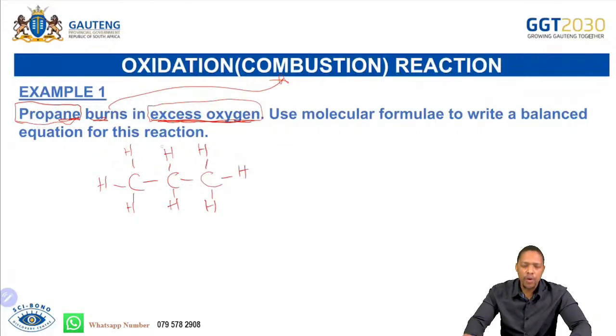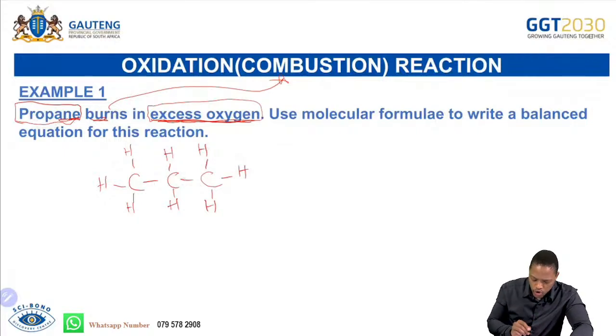Once you have drawn the structure, it is easier for you to write the molecular formula of an organic compound. That's why I always say people must start by drawing the structure. Don't just go and try and write it down. Draw the structure. And I know some of you even know general formulas. If the general formula works for you, it's fine. However, I still emphasize the most basic thing that you can do is always draw the structure. If you've drawn a correct structure, then calculate from there.